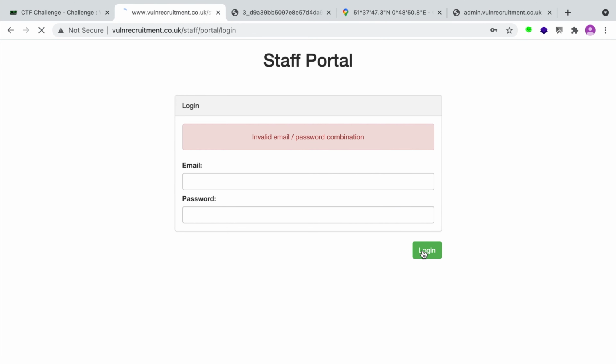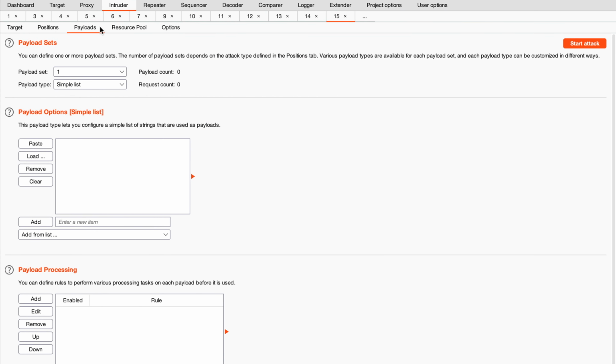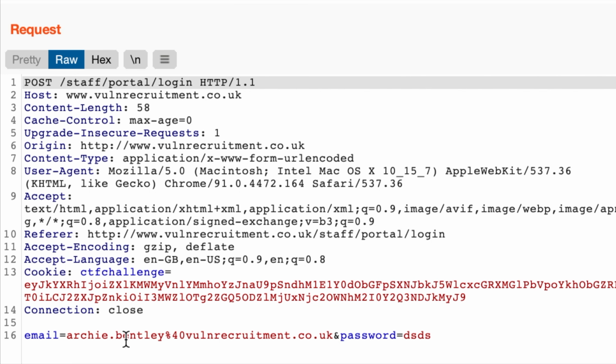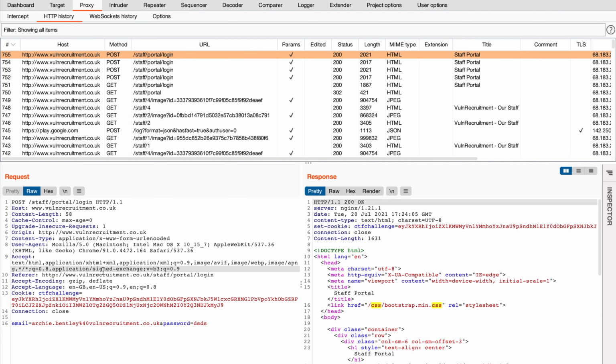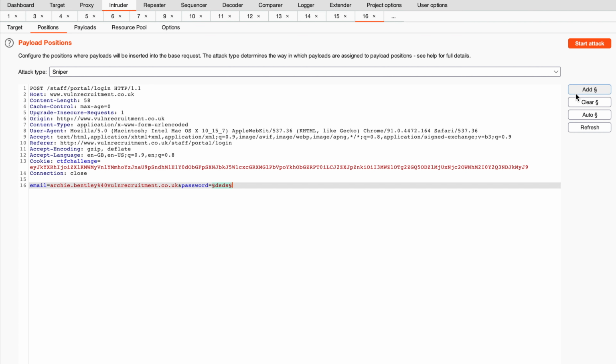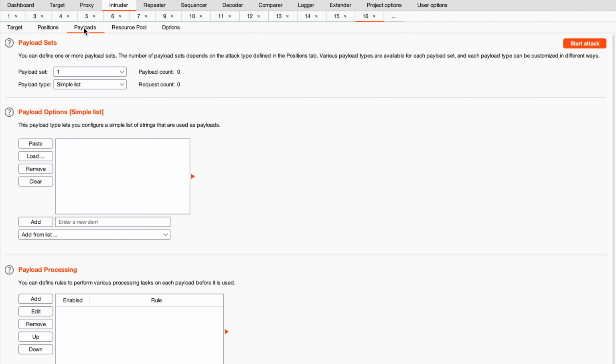I'm going to send that request and catch it on Burp. Here it is, a POST request with an email and password. I'm going to do the same exact steps as before with the intruder, but in this case, you guessed it, we're going to target the password field. And for the payload, remember, we're going to use the CTF Challenge word list that is dedicated to passwords.